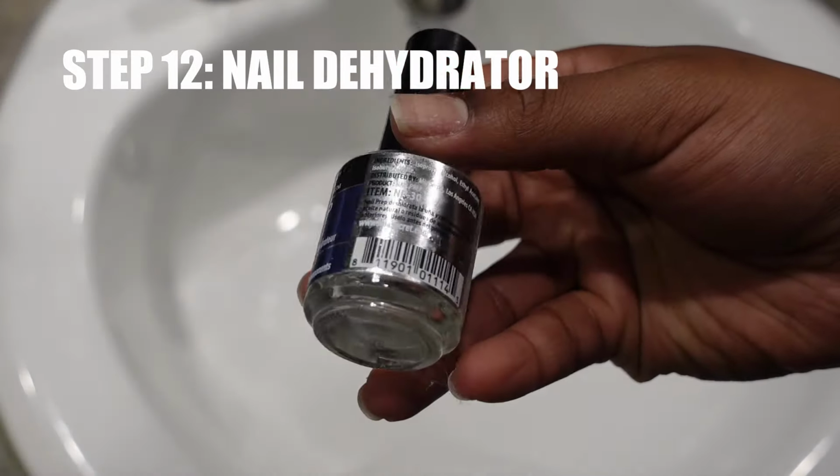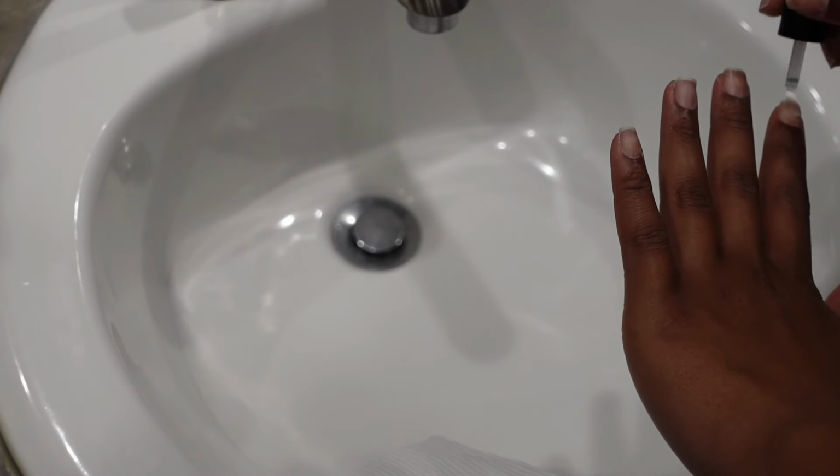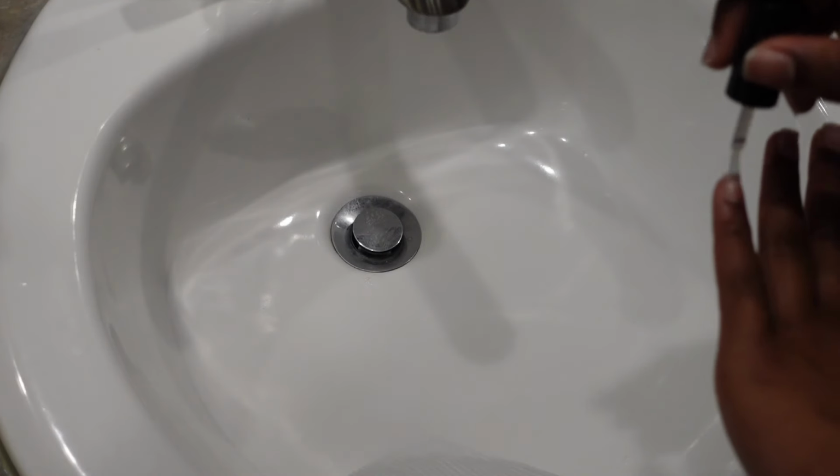This is a nail dehydrator by Mia's Secret. I'm putting this on my nails to get any other oils or moisture off my nails, so hopefully when I put on my nails there's none and they have a harder time lifting or coming off.